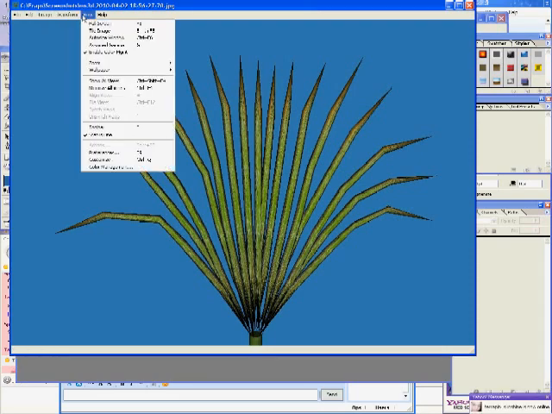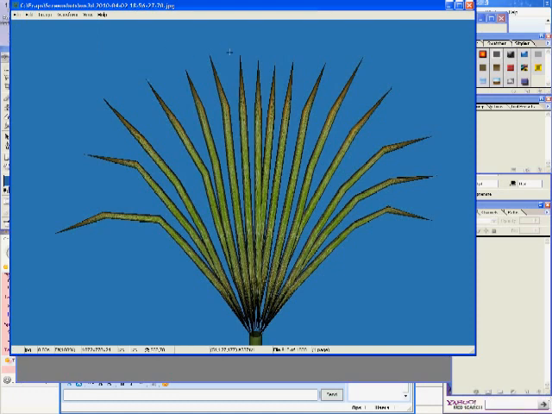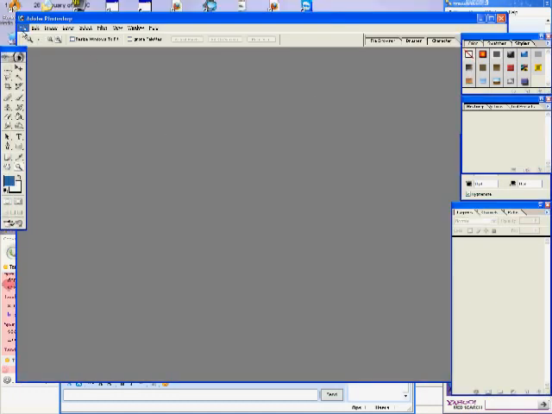I use Thumbs Plus, you can use whatever program you want, so I'm going to copy that image, and then I go to Photoshop. The only two programs I know of for sure that will create textures with alpha transparency are Adobe Photoshop and PaintShop Pro. I think it's PaintShop Pro. Shoot, I can't remember for sure. Anyway, it's version 9 or earlier.